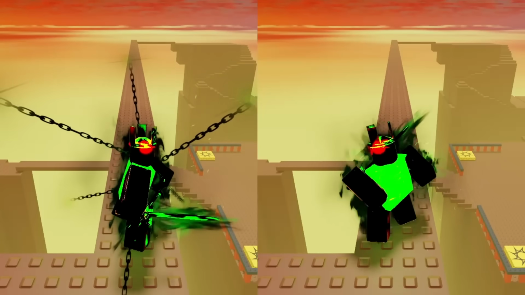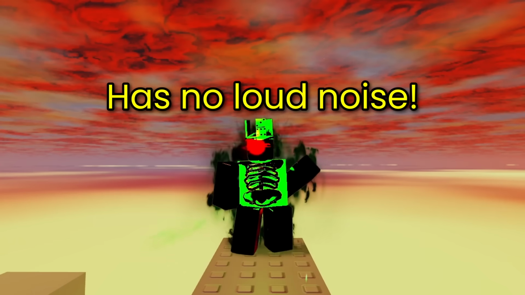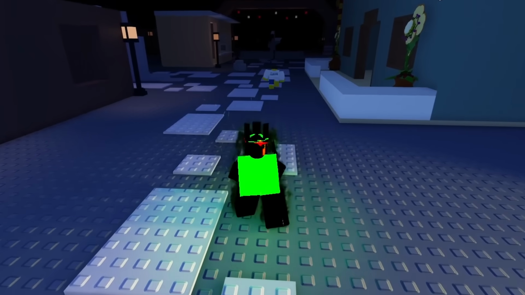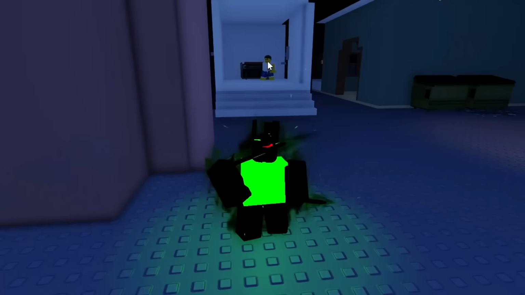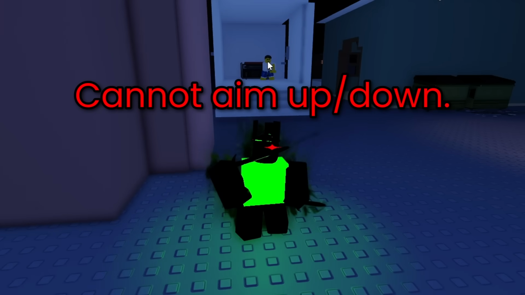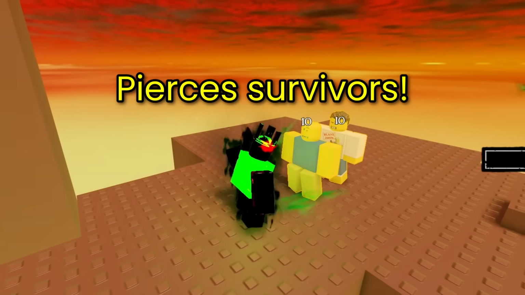The projectile travels faster than Mass Infection and it doesn't make any loud noise. This is great for stopping players before using Mass Infection. You still cannot aim this up or down, but it is able to pierce people.